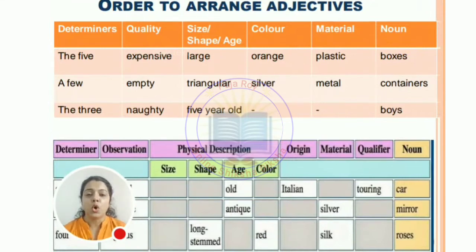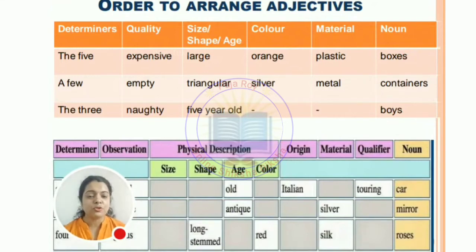This is called the order to arrange adjectives. This is very important for you all, because this is a very common mistake which we commit, even we elders commit it, and many people do not know about the order to arrange adjectives. Which adjective should come first, which should come after it, and which should be the last adjective. So let me tell you, dear students, this is very important for you. Please note it down that the adjectives are to be in a proper order. And what should the order be?